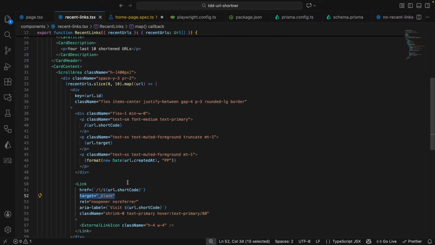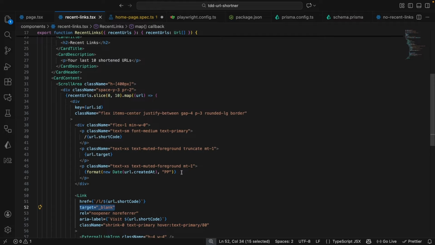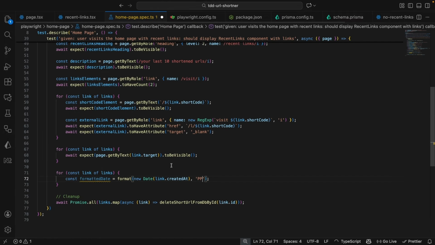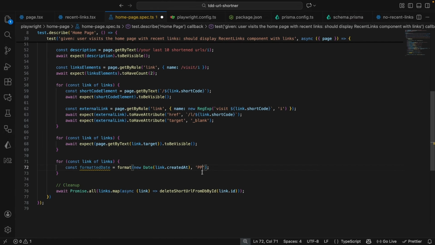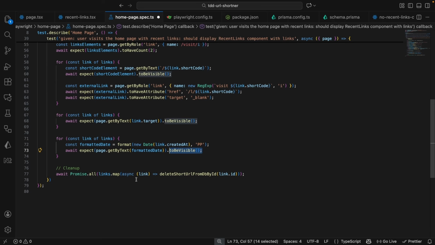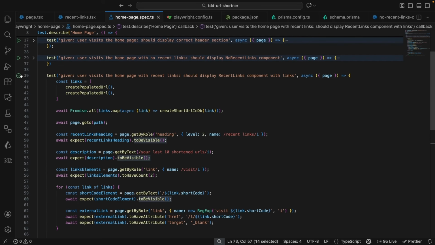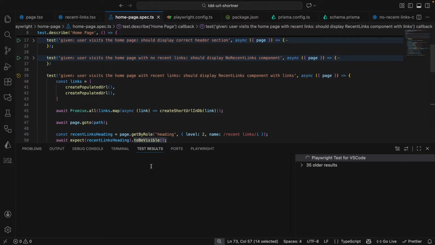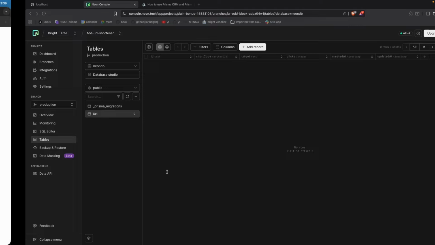That's what we use in our homepage. Where do we have it for the date? This. All right. So we want to make sure that the date shows. Now we can await expect page.getByText formattedDate, and we expect it to be visible. All right, so now we are done with this. Let's run our test again and watch it pass.